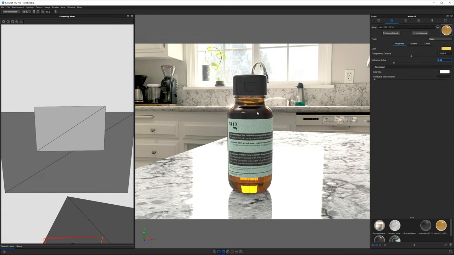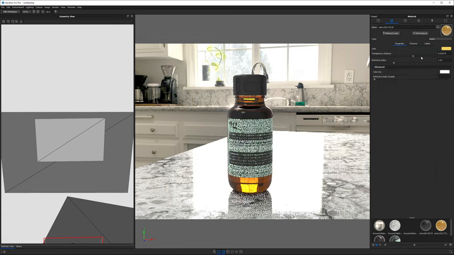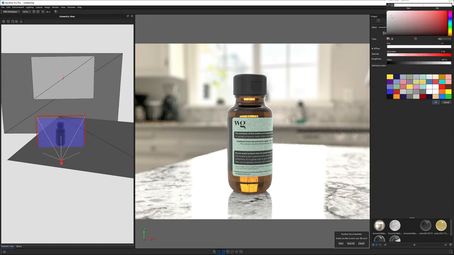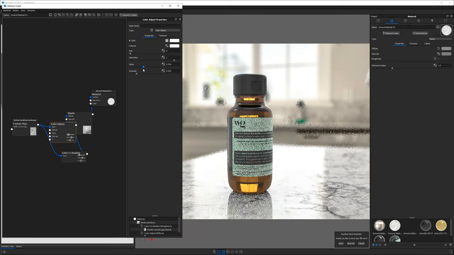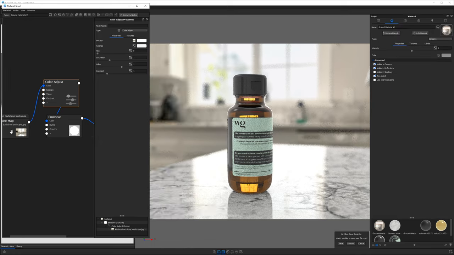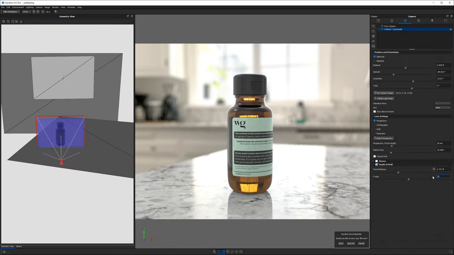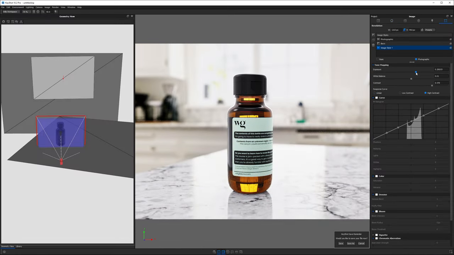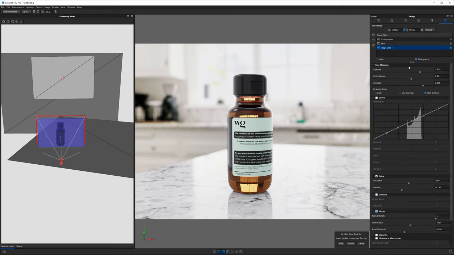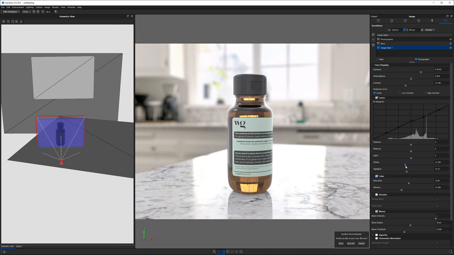At this point, I took a moment to refine the plastic bottle and liquid materials to closer match the reference photo. Next, I set up some strong depth of field and made some color adjustments to the kitchen backdrop using a color adjust node in the material graph since it felt too warm and dark for my liking. Finally, I spent some time in the Image Adjustments tab to do some tone mapping and make some final adjustments to the brightness, contrast, and color to the overall image. I also added some bloom for that glowy effect.